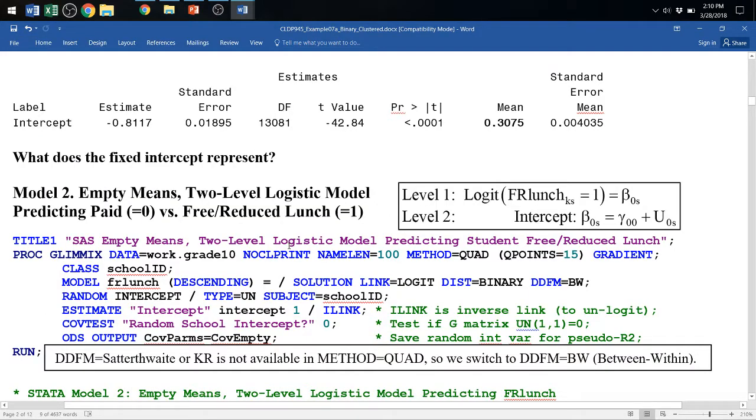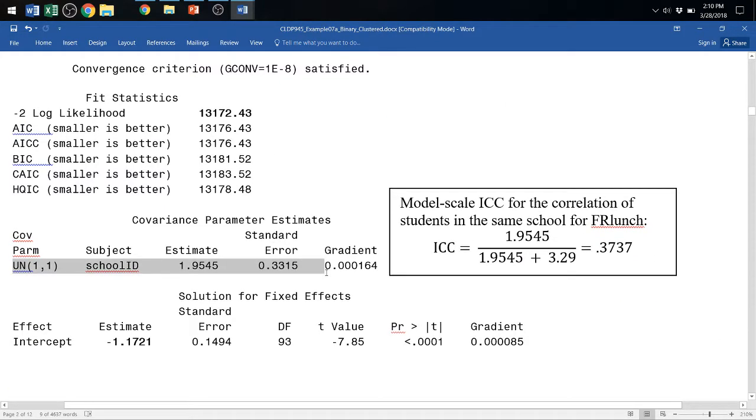Now the only thing that shows up is UN11. What's that thing right there? Random intercept. And what does 11 mean, as opposed to 2, 2, or 3, 3, or other numbers? It's the location in what? Which covariance matrix? G, yes. This is row 1, column 1 of the G matrix, which is unstructured, and that's why it's un-1-1. It always goes in the order in which you list them.